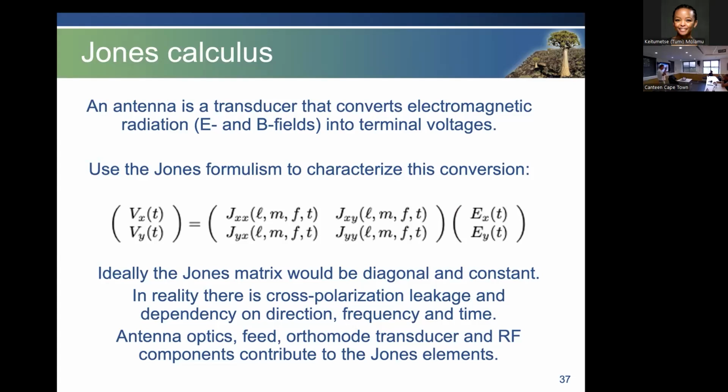So the basic job of a radio telescope, certainly the dish part of it, the antenna part of it, is to convert the E field coming in, the electromagnetic E fields coming in 2 polarizations. And we work in linear polarization, we can equivalently work in circular, but because MeerKAT and the SKA are both linear receivers, you've got an X polarization and a Y polarization coming in from the sky. And when I say from the sky, you have to think about, say, above the Earth's atmosphere, because all of the interfering effects, all of the distortion effects happen from above the atmosphere and come down. So that's what you've got up there.